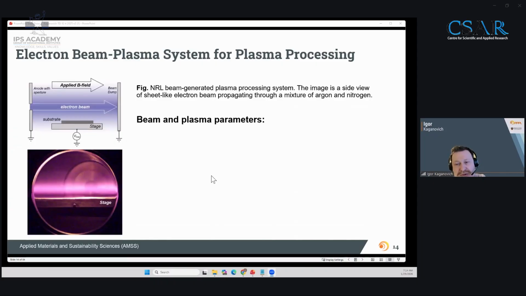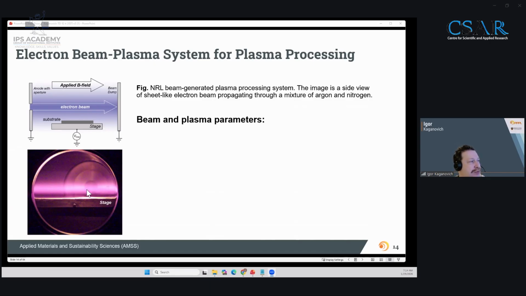So for one example, which we did a few years back, is look at electron beam interaction with plasma. So this is well-known classical physics. When an electron beam goes into the plasma, it could excite two-stream instabilities and then scatter on these waves and produce plasma. This is a very important process in the atmosphere, but also this kind of discharge has been proposed to be used for plasma processing because it can produce a very uniform large-scale plasma with good controls.